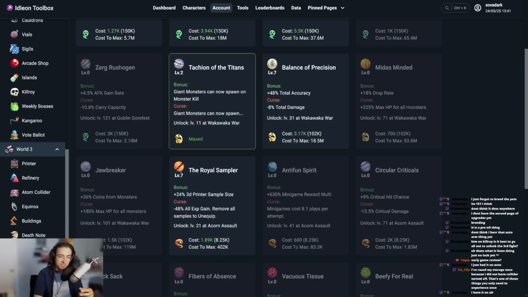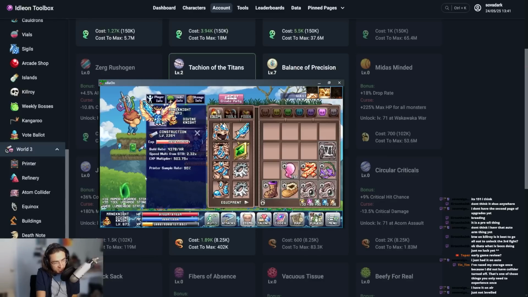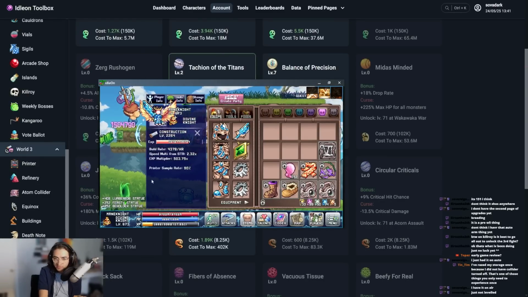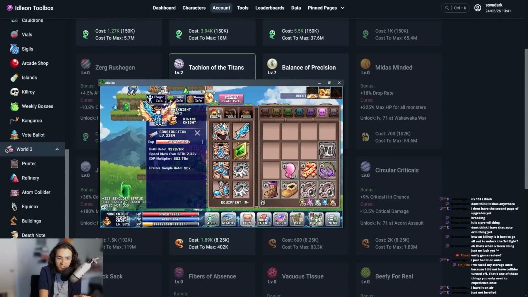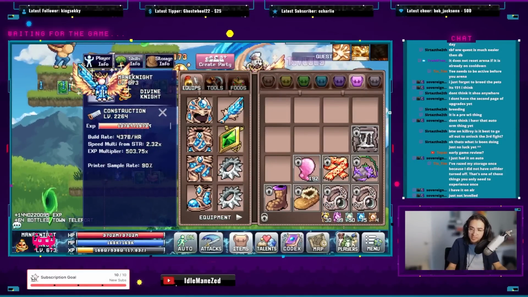The 90% print sample rate is so incredibly important for an early game account because that 90% is where it caps out. This 90% right here, you'll see it in your construction info. This is where this number is printed. I'll go full screen so you guys can actually see it. It is very important early game to hit this because this effectively multiplies the amount of prints you have.